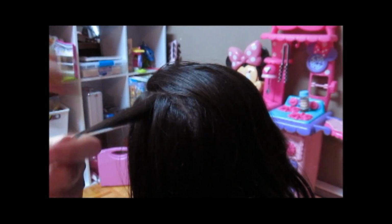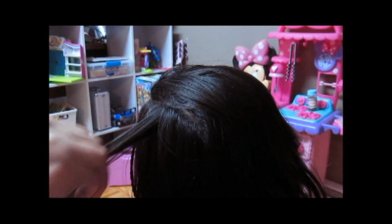And I asked my model to tilt her head a little bit. To work with the hair, it's a good idea to put a little bit of cream. I'm using cocoa butter today, but you could use Vaseline or any other type of cream you like. So I'm going to start my braid, and I'm going to come back in a few minutes and show you how to add the beads to it.